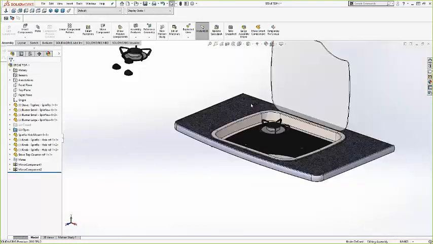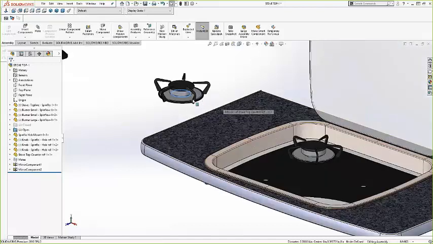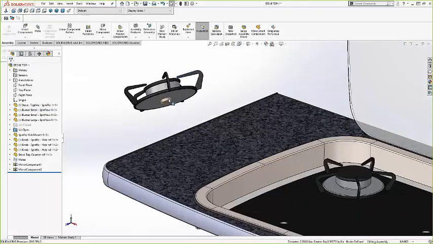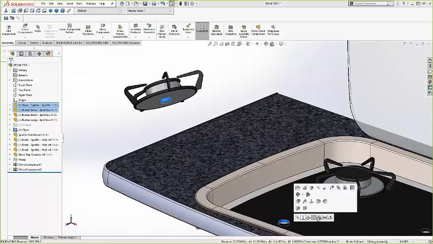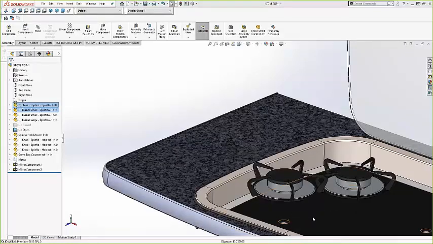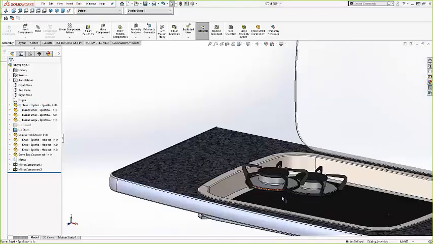So the first one here is utilizing the context menu. That's by holding down Control and making a pre-selection. We'll go ahead and hold down Control, select our two faces. When we let go of Control, this context menu pops up with an intelligent selection of mates based off of the selection we made, where we can quickly add that in without having to go into the mate command itself. Then we can do the same thing, add our other mate.